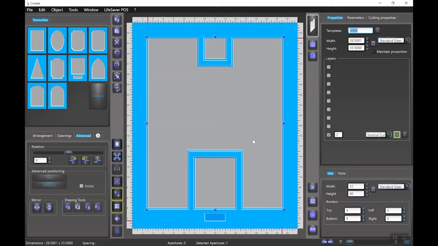The shaping tools are phenomenal tools. I really love working with them. They really give you a lot of advantages. I can shape an object that's a clip art. I can shape an object that's a font. I can shape text or templates, different templates together if I so desire. So again, it's a very powerful program. Got a lot of features built into it. Hopefully this video gives you a little bit more information about how to work with the Valiani software.